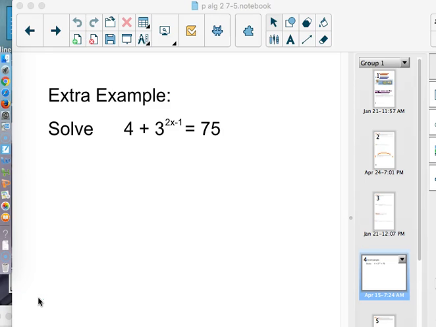All right, so go ahead and write this one down somewhere. No matter where, little lines on the side would be good places for me, if I would sit where you are right now. 4 plus 3 to the 2x minus 1 equals 75. Now the question is, do you remember what to do with this? Because this was Friday. What would you do first? Subtract 4. Absolutely. We have to subtract the 4 because we need this base all by itself.